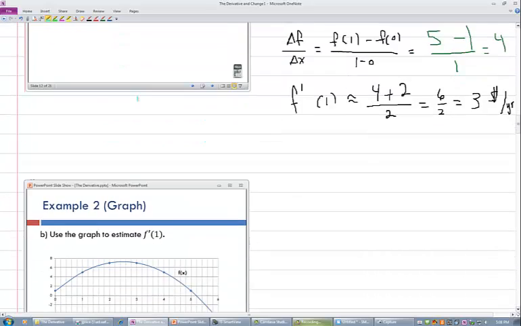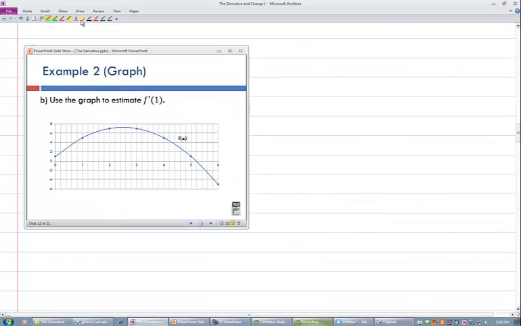Okay, let's look at the next example where we use a graph to do this. And so now we want to use a graph to estimate again f prime of 1. So f prime of 1, remember, it's the slope of this tangent line, so I can see it now, what it's supposed to be. And so to do that, I have this definition, remember. I have this f prime of x is equal to the limit as h goes to 0, f of x plus h minus f of x, all divided by h.